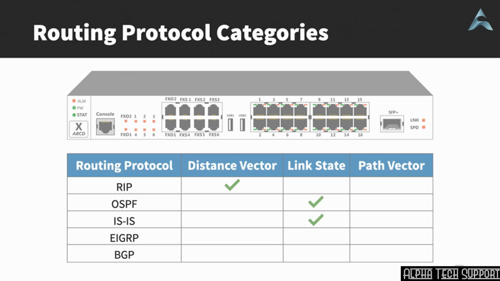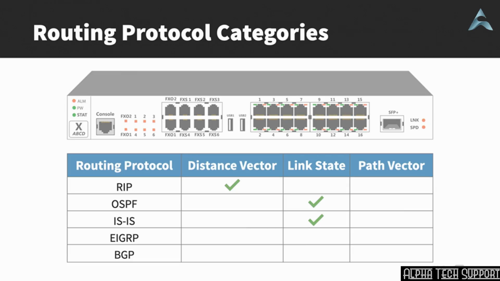With link state, it's like having a map of the entire network. And this works just like your car's navigation system does. Your car's navigation system, or maybe an app on your smartphone, has a map of the world. And if you're trying to get from your current location to another location and you want to drive there, your car's navigation or that mapping application on your smartphone, it's going to assign a cost to different roadways. Higher speed roadways would have a lower cost. Back roads, gravel roads, they would have a higher cost. And it's going to perform a mathematical calculation using something called the Dijkstra algorithm to determine what's the lowest cost. And that's the path that it's going to choose.